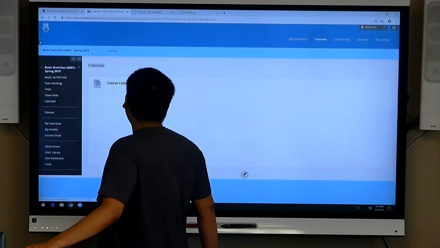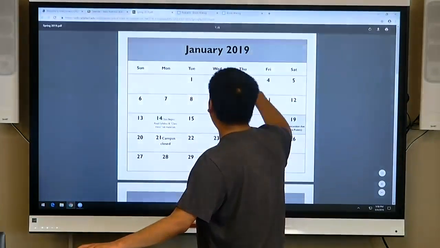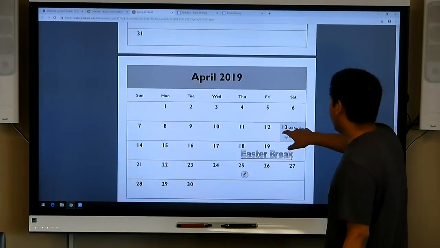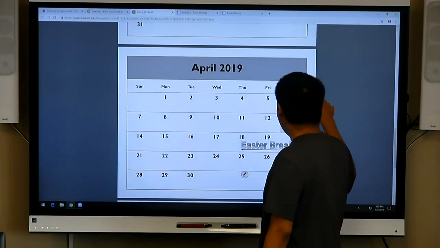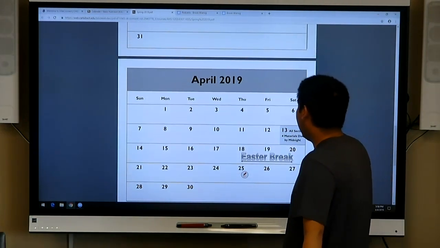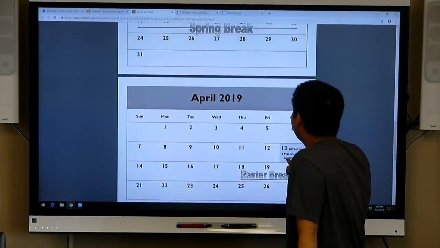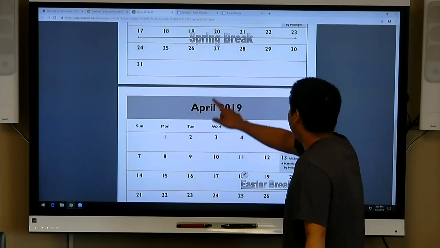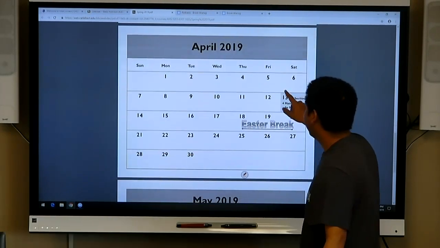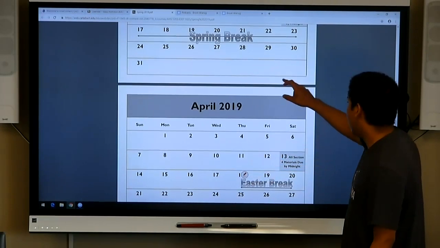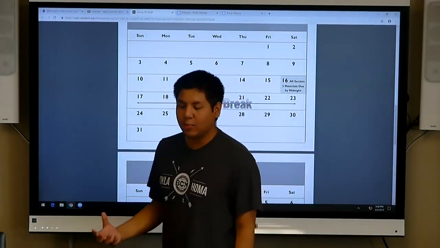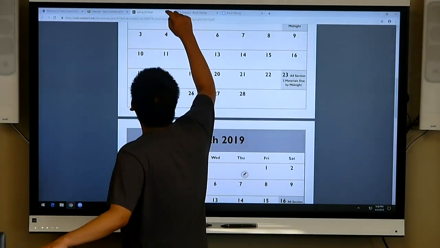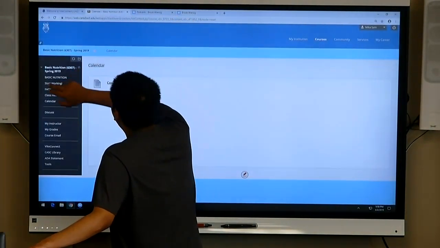The calendar—so this is the calendar. We are right here and the section ends right here. I think I started my assignments right here: one, two, three, four, five. Yep, so I end on April 11th. That's what I just planned last week, and that's how I plan on doing this section of Basic Nutrition.